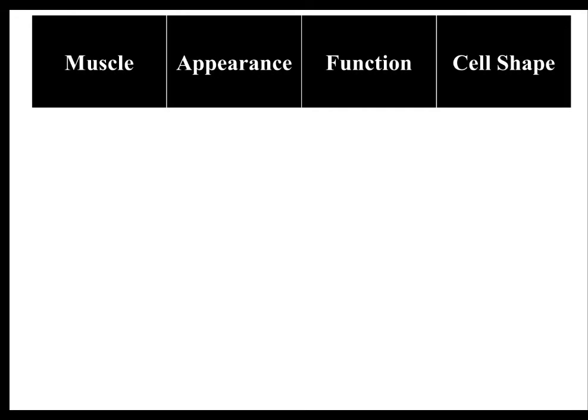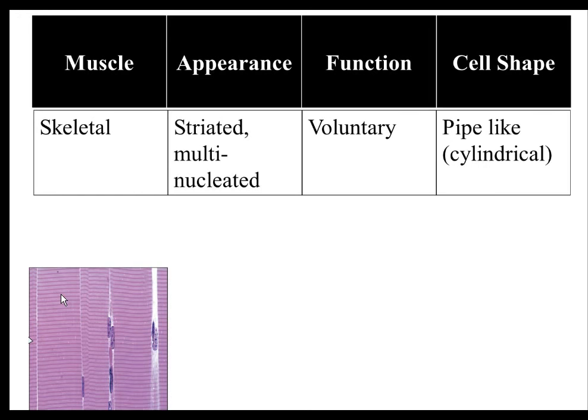So the first muscle, which is the one we're going to concentrate on in this chapter, is the skeletal muscle. We can see that skeletal muscle is striated, meaning that we can see stripes in the muscle. It is multinucleated, lots of nuclei per muscle cell. We're going to find it attached to bone, and this is the muscle that helps us voluntarily move your body.